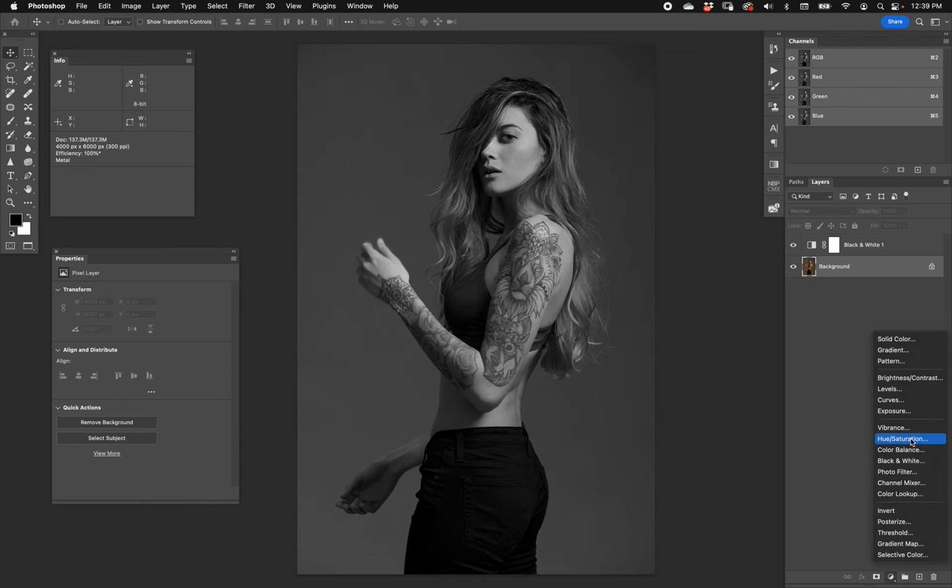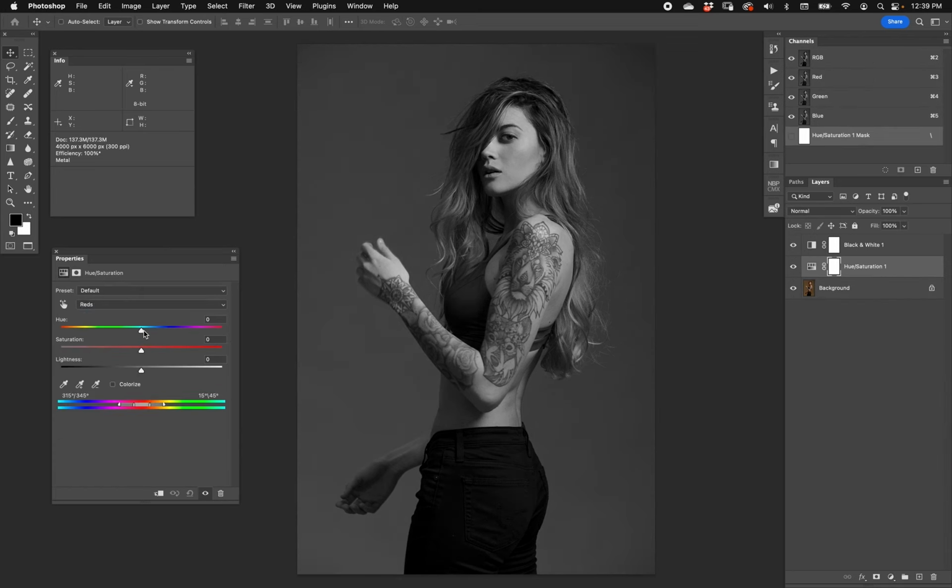Let's go initially to that hue and saturation. Because if I go to reds, and I slide the hue around, it responds very differently. See that? Very differently. And if I go to yellows, the same thing. Responds very differently. So the more layers you can add underneath a black and white layer, chaos, the more layers you can add underneath that modify colors, either independently or the channels themselves, you can get some unexpected results and find something unique in your black and white conversion.